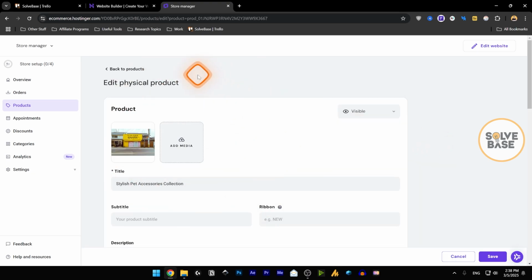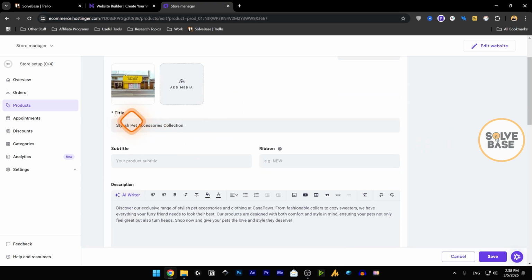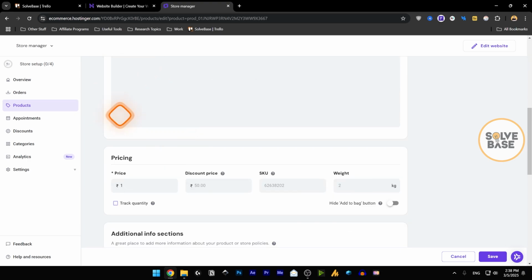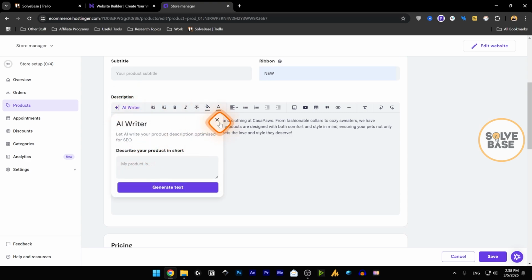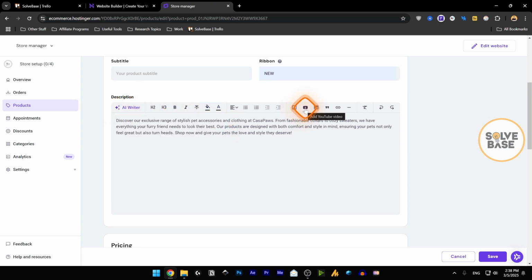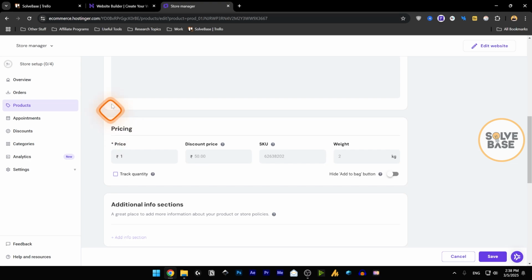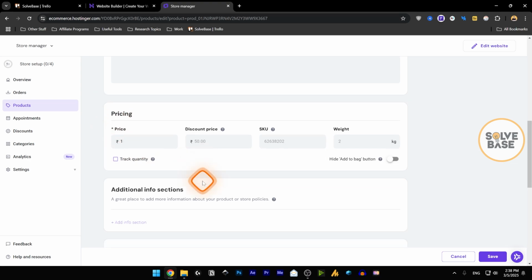So you can make these changes inside it, edit the physical product, change the title, subtitle, ribbon, make it new, etc. Change the description. You can also use the AI writer inside it, add videos, YouTube video, image, change the background color, etc. for this description. There's also pricing, so you can change the pricing inside this.